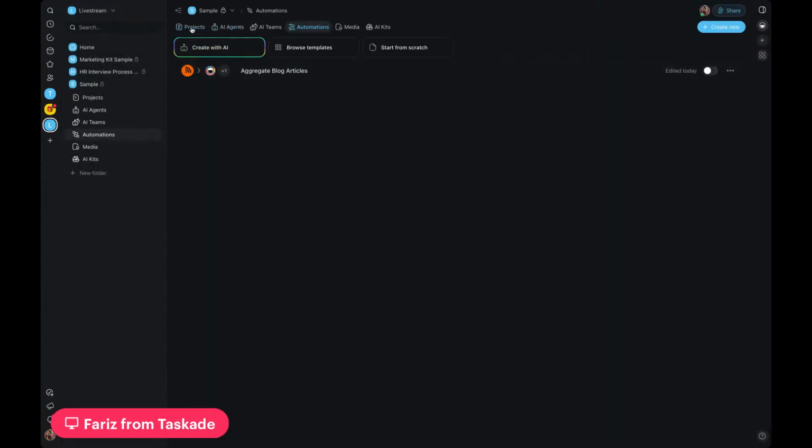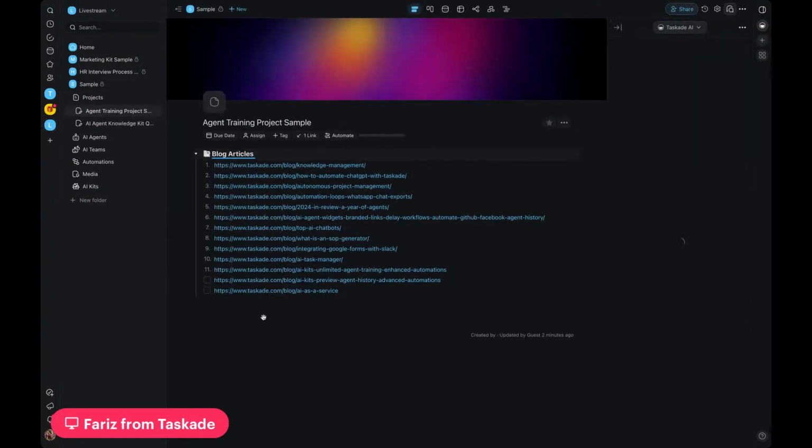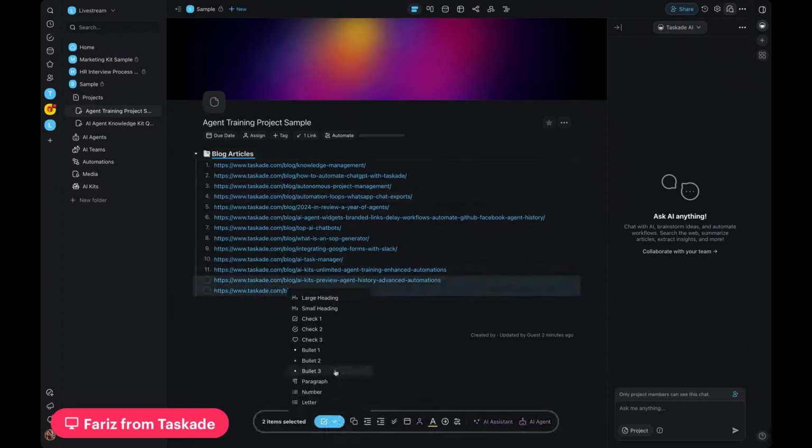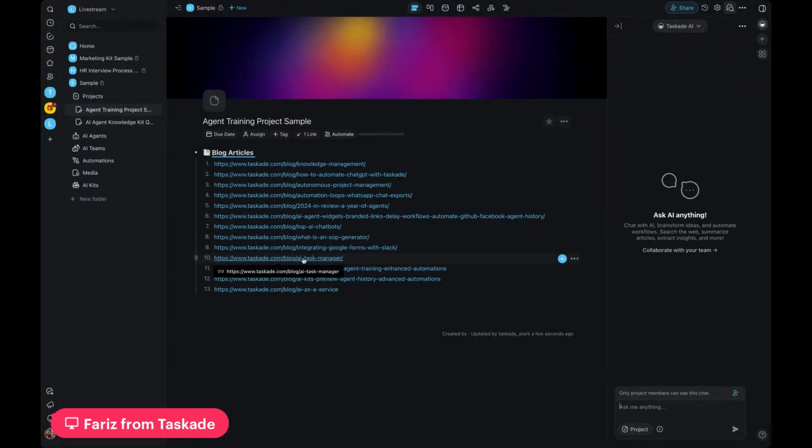And then with this, what you will achieve is this. You get a project with all of these links. So yeah, this formatting is wrong. It should be numbers. Okay. Yeah, it will then automatically update this project with links. So if you let it run indefinitely, then this project will just have hundreds of links.